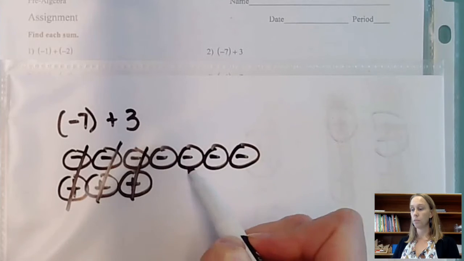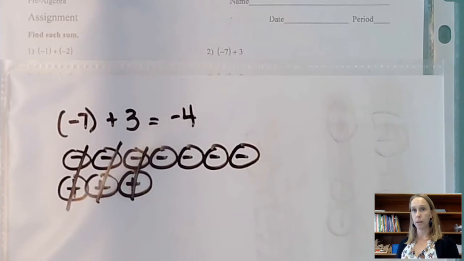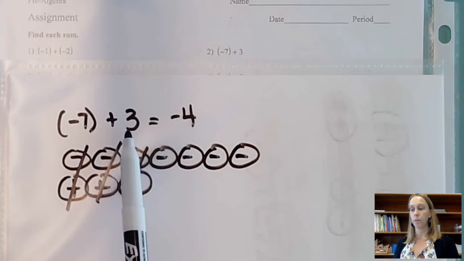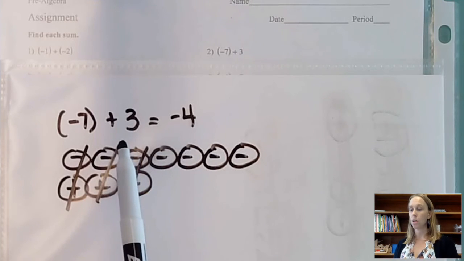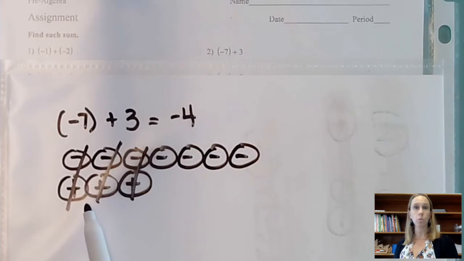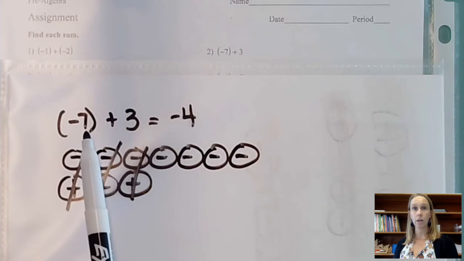So let's think about the rule for a minute, because eventually we're going to have larger numbers, decimals, and fractions. So what we did is we looked at the absolute value of each addend, 7 and 3. And because the signs were different, we took the difference, or we subtracted them. 7 minus 3 is 4. And we look at the picture, we subtracted them because we're eliminating 0 pairs. And then what was left was -4. So I look here, 7 is greater than 3. Because 7 has a greater absolute value and it's negative, then our answer is negative.